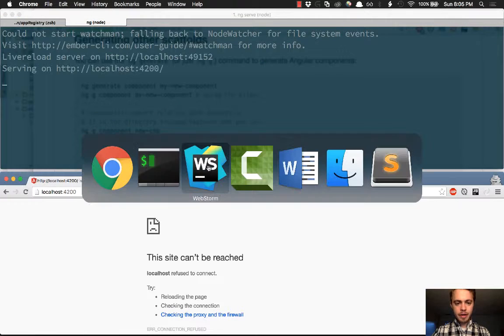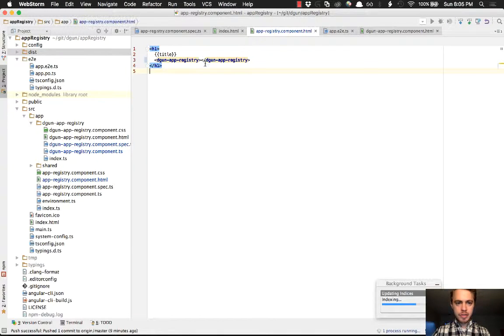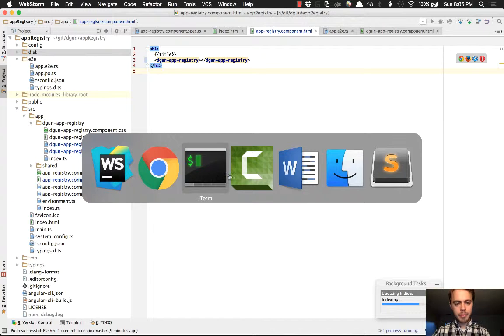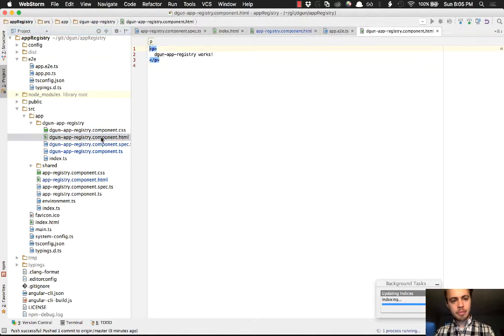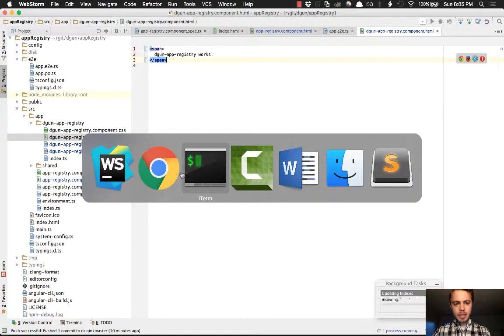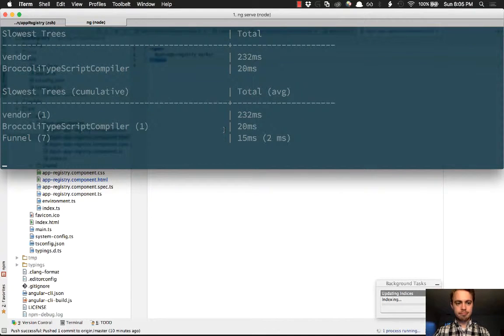We have a directive in our HTML now which changes the actual paragraph text. One way that we could solve this is we could change the end-to-end test, or we go to our app registry component and just have this be maybe a span.